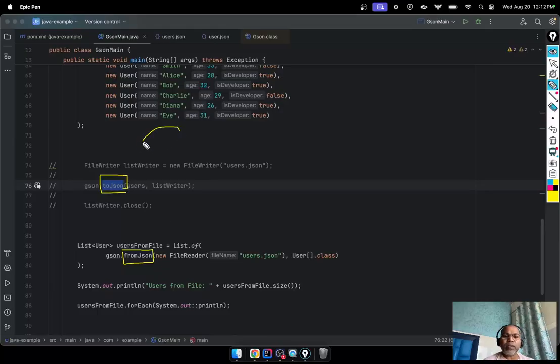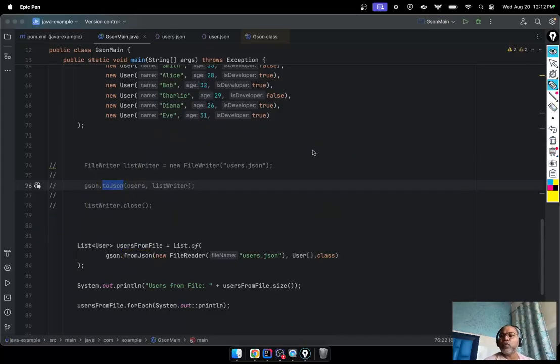Maybe you can pass here one user or a list of users. If you want to convert directly to a string, it can convert to a string. If you want to convert to a list or file, you can just pass the file directly. Similarly, for the same API, you can pass one user or a list of users, an array of users, and it will work. So only one API, toJson and fromJson, and this solves our purpose.